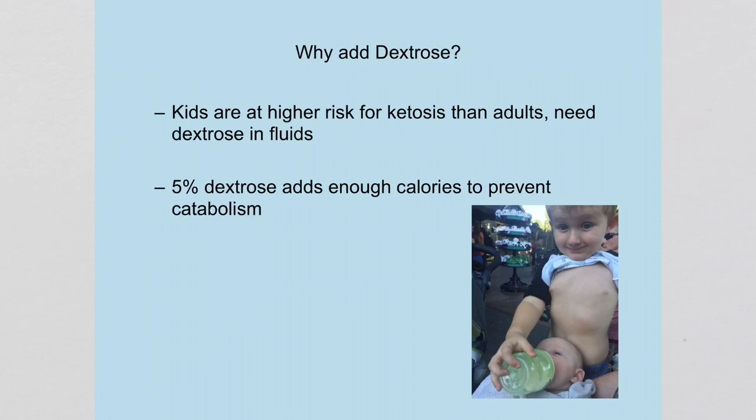Usually in kids, we also add dextrose. Why? Because, as I told you, kids are at higher rate of ketosis than adults, and they need dextrose. There's actually some new adult literature, too, suggesting that perhaps we should be using dextrose more in our adults. Often you'll see the culture of medicine is that you put people on 0.9 normal saline as their maintenance, and even if they're NPO forever, it takes us a long time to add dextrose. So think about adding dextrose. But 5% dextrose, which is standard to be added to a bag, is only enough calories to prevent ketosis. You will lose weight if all you're on is 5% dextrose.